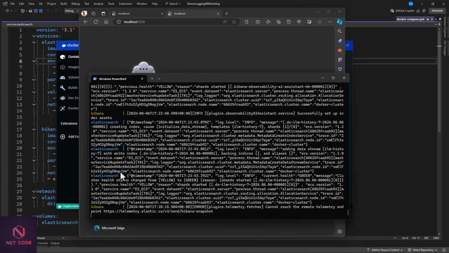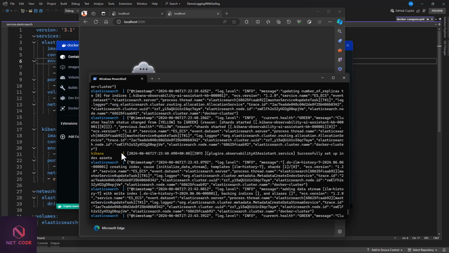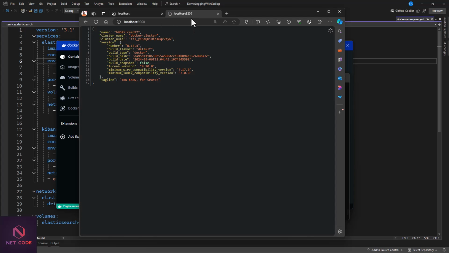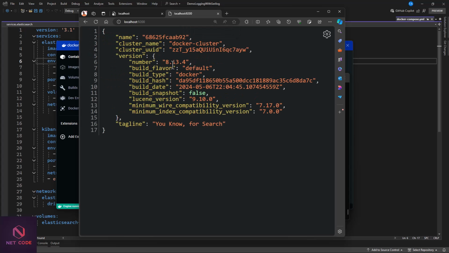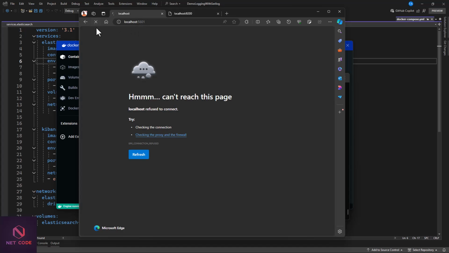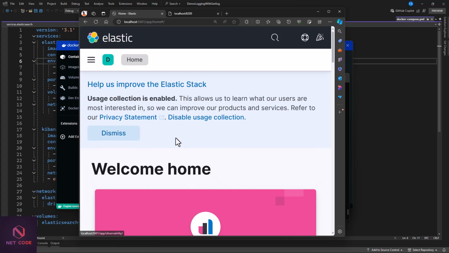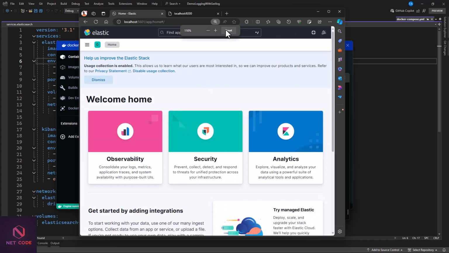Okay, so we had to wait for some time. Now we have the Elasticsearch running. We have the Kibana also as well. Now let's go ahead and I'll make a refresh and check this out. You can see this is the Elasticsearch, and this response tells us that we have the version 8.13.4. It tells you this is working. Now let's go to the Kibana and also reload this. Yes, and the Kibana is also working. Take note that the Kibana depends on the Elasticsearch for data, so that the Kibana can visualize the data on the screen. Good. So this is what we have in here.